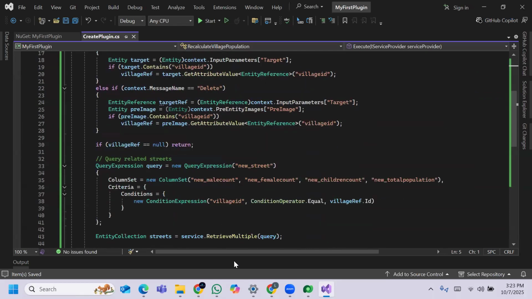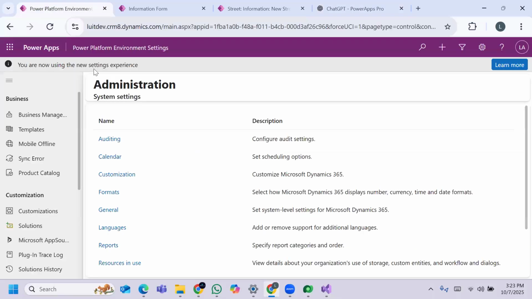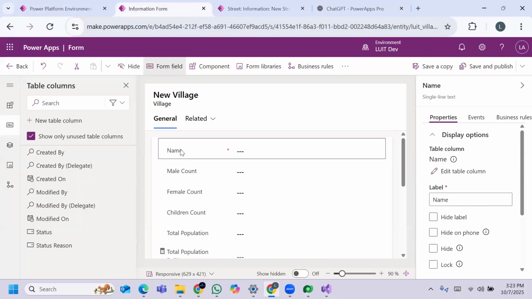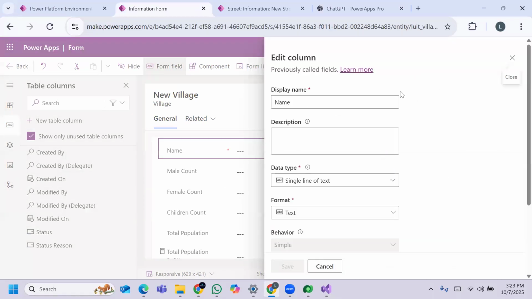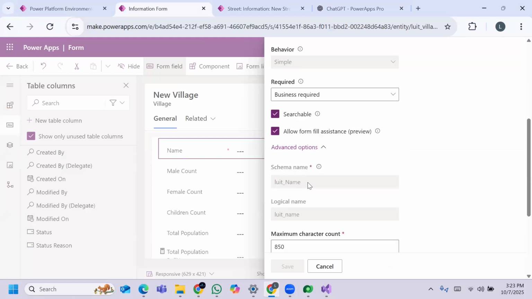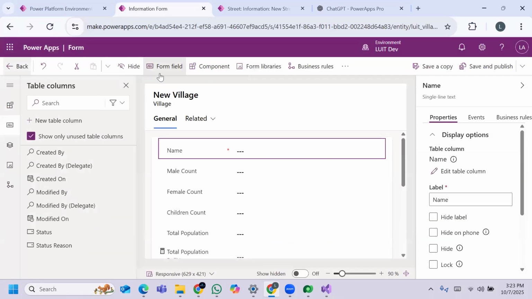Okay. So let's go back to our platform environment. Now here today I want to add one more point. Whenever you create any component, this is the table. You will have a display name, and somewhere in advanced options, this is the schema name, right? To get the schema names, you don't always need to go to the solution's form editor.